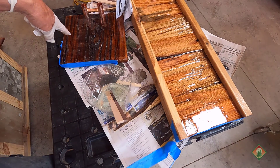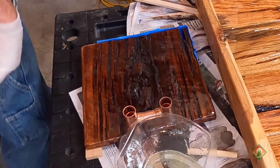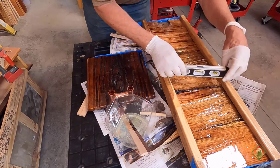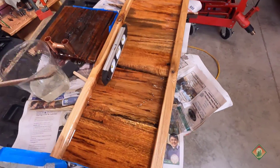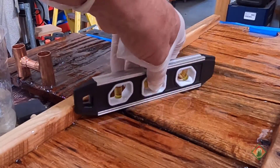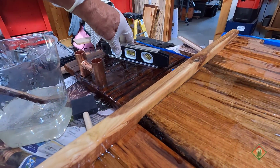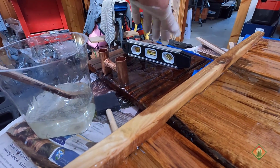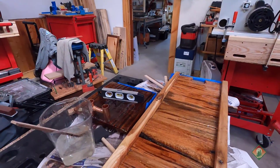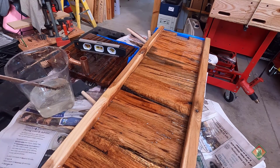As I do further and further in, I start to check for level — especially on these big ones — because remember, this is self-leveling stuff. I'm doing pretty well right here, it's not bad. This one here was a little off, so I put a piece of paper — folded something underneath it — and that lifted it up, because otherwise this stuff's going to start flowing more towards one direction. You either get too much in one spot and too little in the other. So we're pretty well level, close enough for this one, and then I'll be checking it later on the next round to make sure it's even more level.